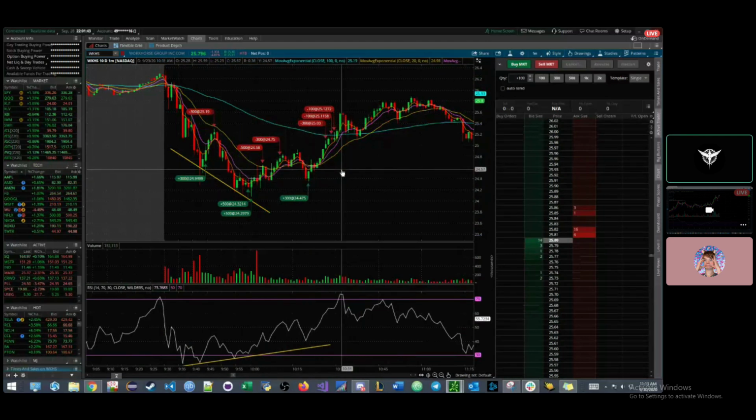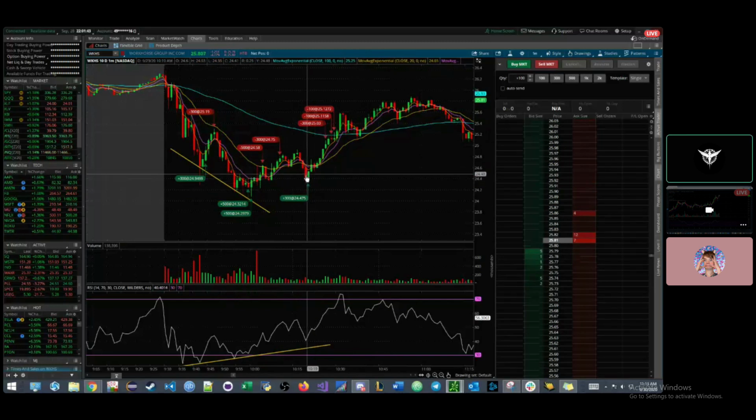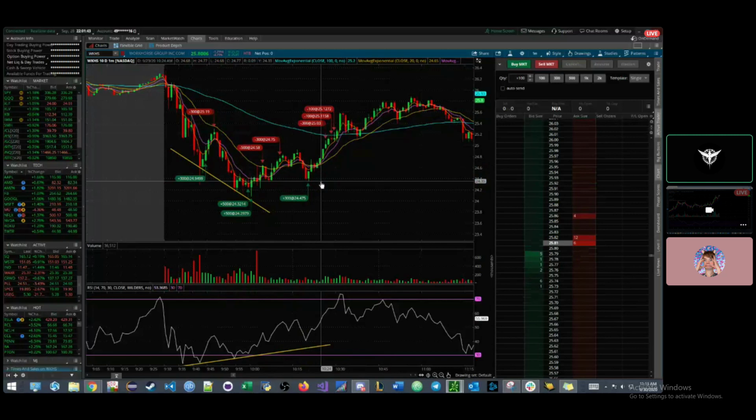Again, playing the 2-minute. If an hourly oversold bounce is going to take place and it's going to be significant, you're going to have to see a trend change on the smaller time frames. So the 2-minute and the 5-minute, you're going to need to see it change from a downtrend to an uptrend. So buying here was basically me saying, on a nice bullish reversal candle on the 2-minute, okay, this is going to be our 5-minute higher low. If it's not, then I'm wrong and we're probably going to break this low down here. So when I bought here, I moved my stop for the whole position up to here.